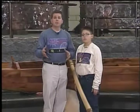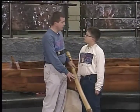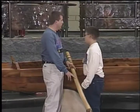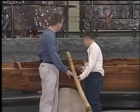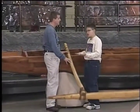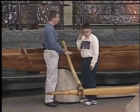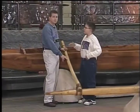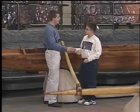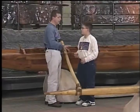Okay, thanks, guys. You saw the rock out there that's from Hawaii. We're actually standing next to a Hawaiian boat, right, Logan? Yes, we are. So what are some of the things you think are interesting about this boat? If you look inside of it, it's a lot deeper than usual boats are. Okay, and what about the outrigger and the float that you see out here? What are those used for? Those are used for keeping the boat balanced. This is a boat that you would normally see where? In the ocean. Okay, so this is a boat you would see out in the ocean.